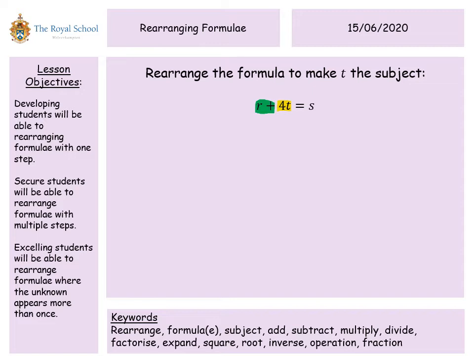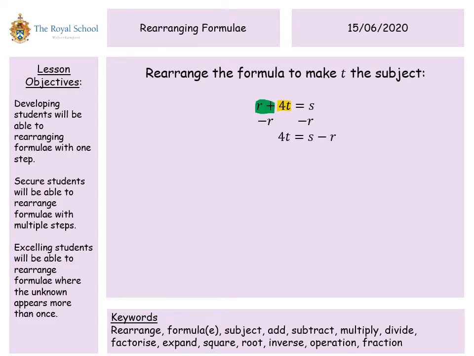Now, unfortunately, though, when we are going to rearrange a formula, we're going to do those inverse operations, so we need to work backwards. And that means we actually need to work against BIDMAS. So if the last thing that happened to t on the left-hand side here was the green part, the adding r, then that's the first bit that we undo. So work actively against BIDMAS. We know that the last thing that happened was adding r, so the first thing that we do is subtracting r. And then let's work out what we need to do to our formula here. If we've got r plus 4t, but take away r, we're going to be left with just the 4t. And on the right hand side, s take away r, well, is just s take away r.